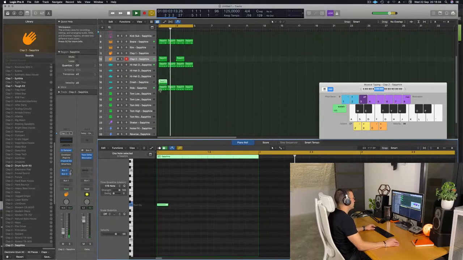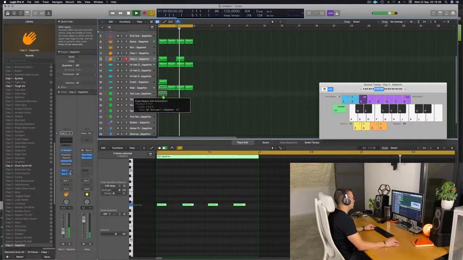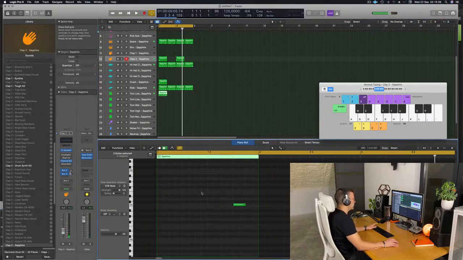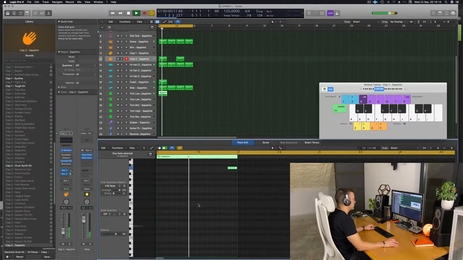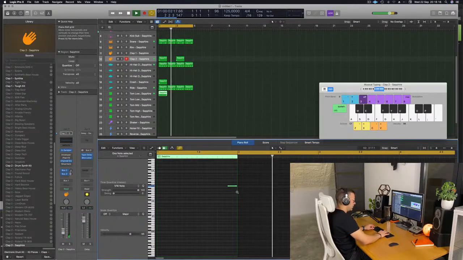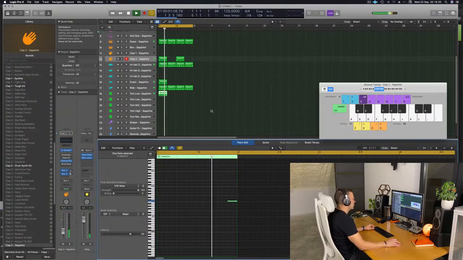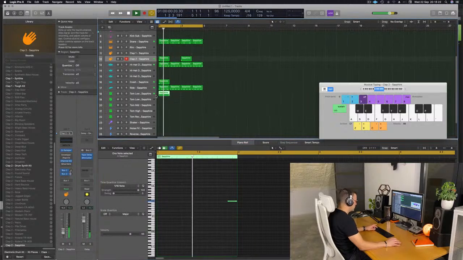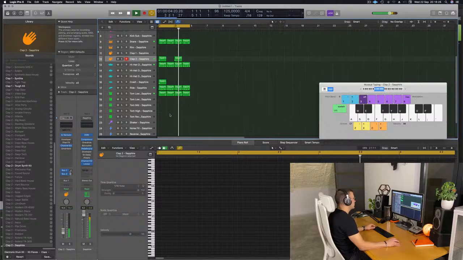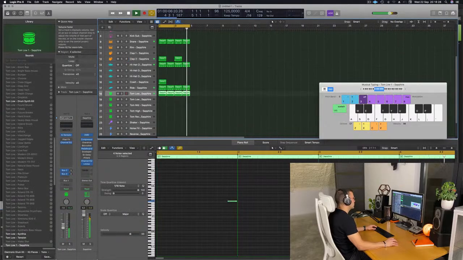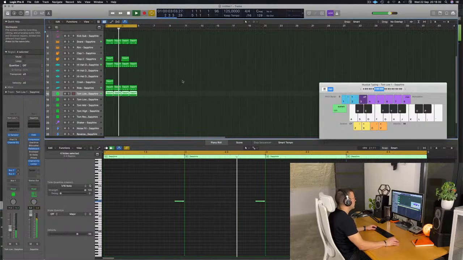I have some toms on here, so I'm just gonna do a low tom and then I'm gonna get into the synth action. Oh, I heard that. This is a nice techno tom, I think. Like a techno kit for sure. I'm gonna close this for now.